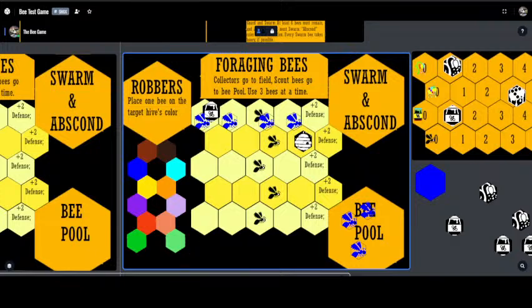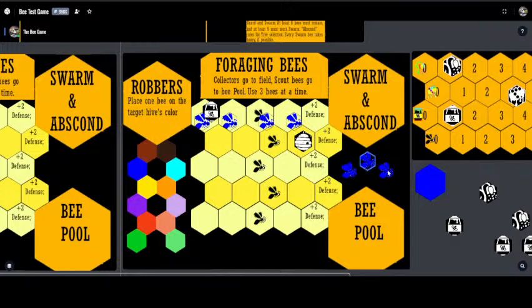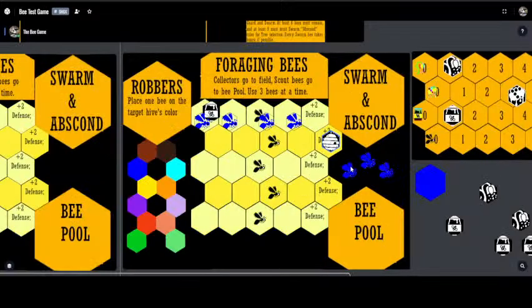Okay. What I'm gonna do is put a hexagon there that says guard, and that's where I put all the bees that are guarding in. But suffice to say, every bee that I put into guarding, not any of the nurse bees, I'm just using them because they're there. So if I put 3 bees into guarding, I would have a total defense strength of 1, 2, 3, 4, 5, 6, 7, 8. If it were like this, 1, 2, 3, 4, 5, 6, 7, 8, 9, 10. Every bee that you put into guarding is worth 2 strength. So 10 defense, that's pretty good. That's a pretty strong, pretty solid hive.